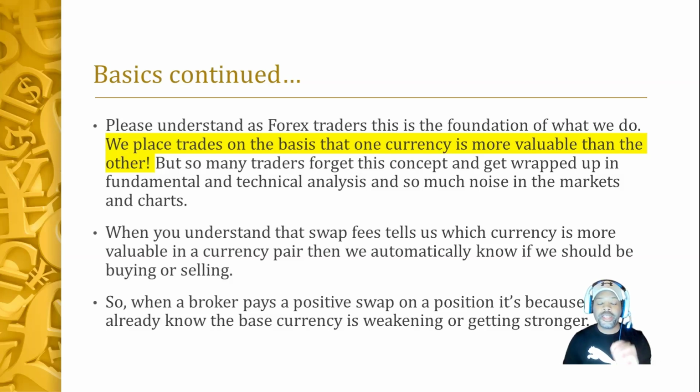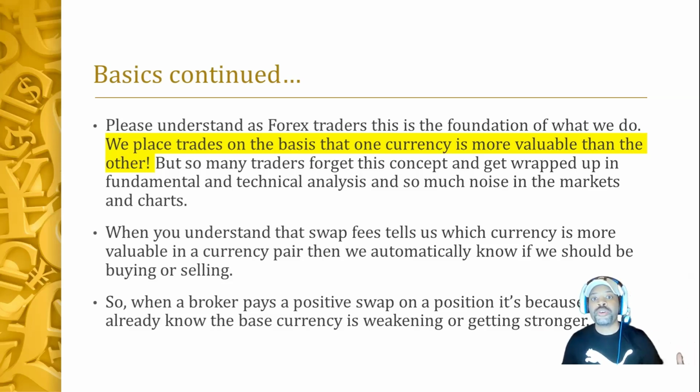So anytime you see a positive swap fee, your broker gives you a positive swap fee for that trade because they know that the base currency is getting stronger if you're buying that currency pair. And then, if you get a negative swap fee, it's because they know that the base currency is getting weaker if you're buying that currency.